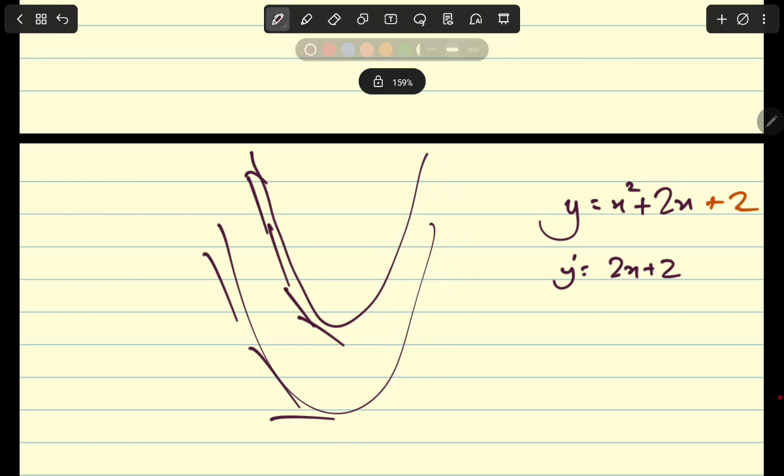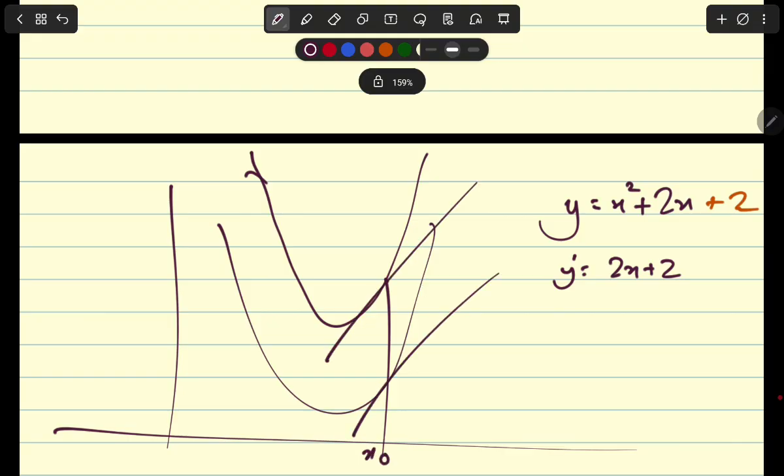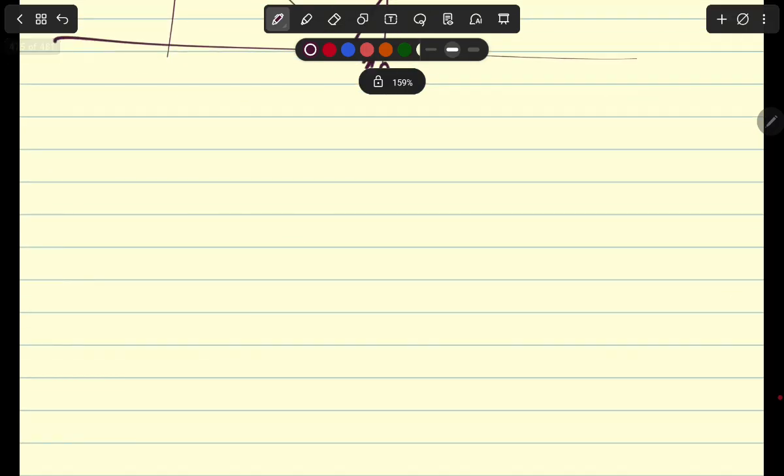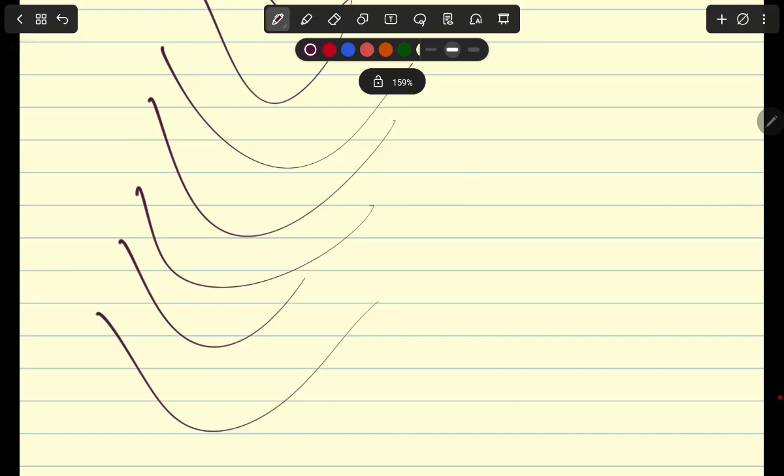So if the graph just moves up, I'll show you something. Then at this particular value of x, let's say x naught, this tangent and this tangent are going to be equal, right? So if this is plus 2 or negative 3 or plus 7,000, it doesn't really matter. The gradient function stays the same, right? So we do not know, when we integrate the gradient function back into the original function, where we must put this curve. Whether we put it here or here or here or here. I mean vertically, just vertically. Where are we supposed to put it, right?